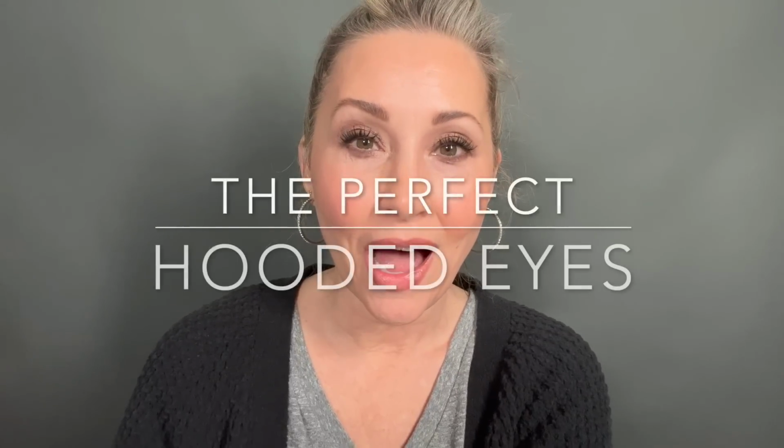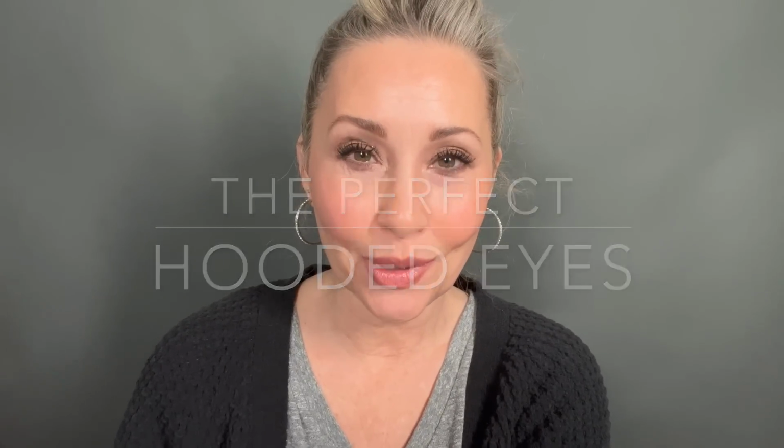Do you have hooded eyes and you gave up makeup long ago because it was just too frustrating? I am here to tell you, you can do makeup on a hooded eye using just 3 to 4 eyeshadows. Heck, you could use 2 eyeshadows if you wanted. We can do this. It's not hard. It just takes a little bit of practice, and you can do this exact look in any color tone: taupes, grays, smoky plums, warm browns, anything, because this is a formula that I use for smoky eyes.